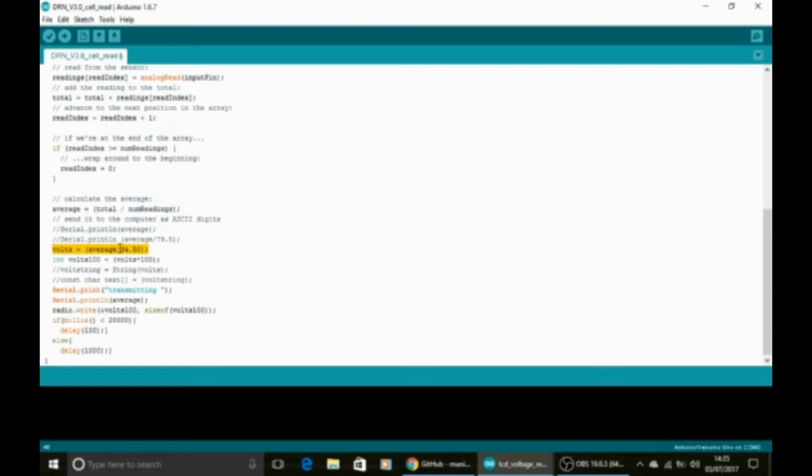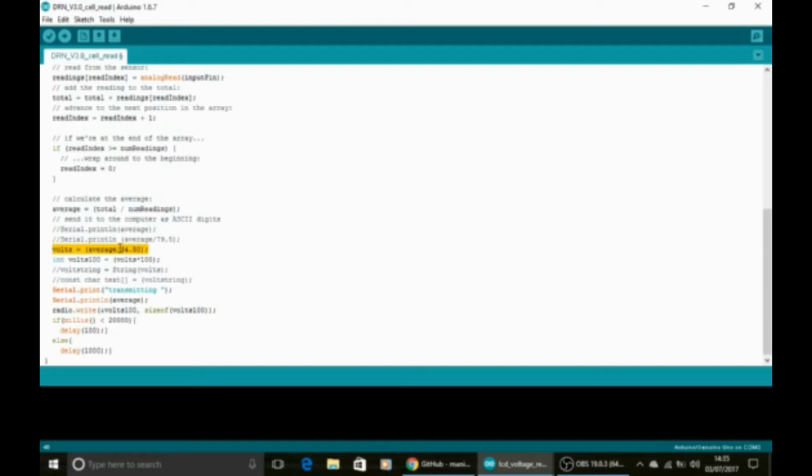Every voltage divider is slightly different, because resistors, although they are quite accurate, can change, and you might want to use different value resistors. The way you work this out is, instead of printing the voltage, you print the analog value of A1 to the screen and write it down, then measure the voltage of the battery using a multimeter, and divide the analog value by the voltage, and that'll give you a constant. In this case it was 34.5, which gives us back our original voltage.